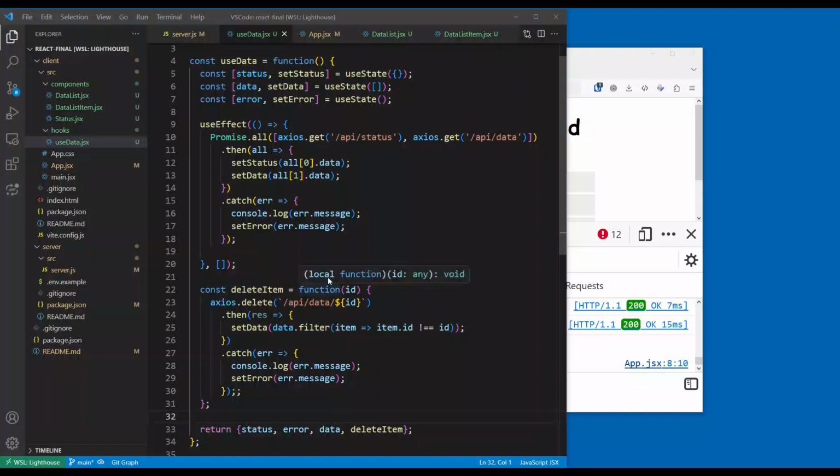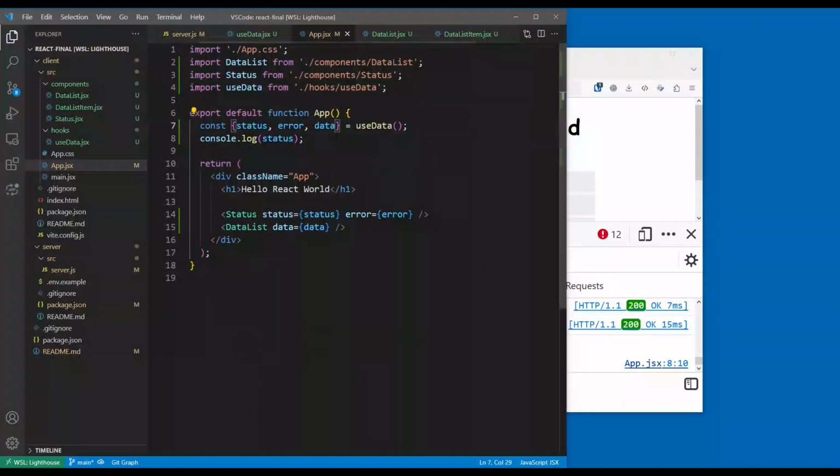Now I have a delete item function that I've exported from my custom hook. I can now use that in my app component and pass that along to my data list. And now the data list has delete item.